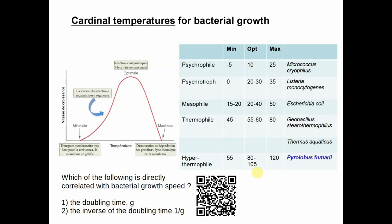Similarly with proteins, the proteins of thermophiles will have a number of adaptations. They'll have perhaps a higher number of cysteine bridges, and they will also have a lot of buried hydrophobic amino acids. The hydrophobic interactions become stronger with temperature, and these allow these bacterial proteins to remain in a native state even at high temperature. So these are very important industrially. If you want enzymes that work at high temperatures, you extract them from thermophiles and hyperthermophiles. If you want enzymes that will work outdoors at low temperature, you can get them from psychrophilic or psychotrophic microbes. Because for mesophiles, if you want to use their enzymes outside, most of the time they're not going to work so well, except in summer.